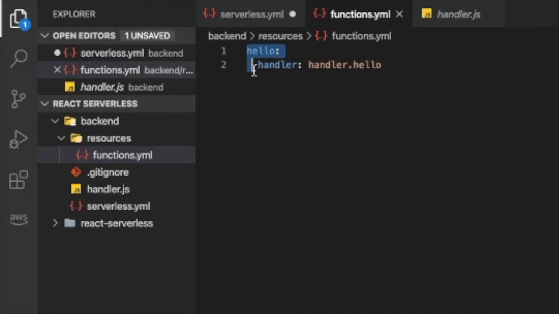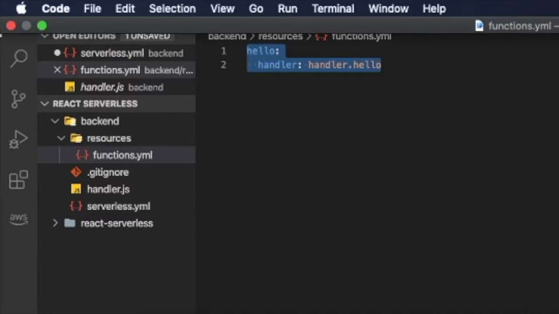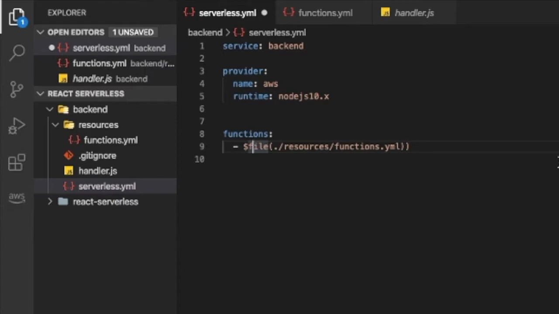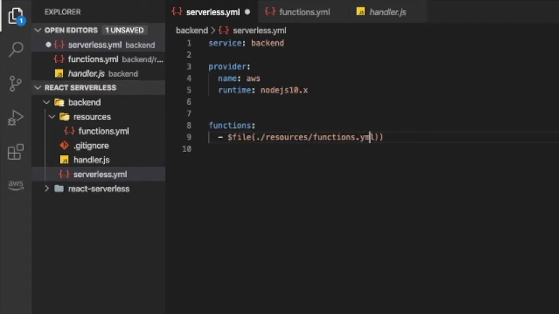But functions.yaml doesn't even yet refer to any event file. So we will do that next. All right. Now, in the next step, we're going to be fixing two errors that we created in the last step, which was that this file is a built-in function inside serverless. So we would have to wrap that inside a curly brace. Now the declaration would look fine.